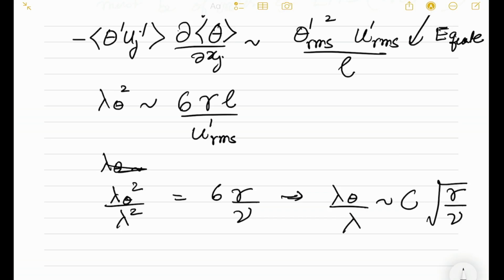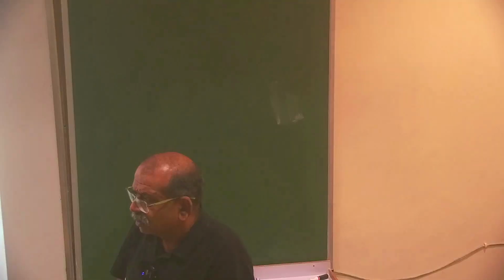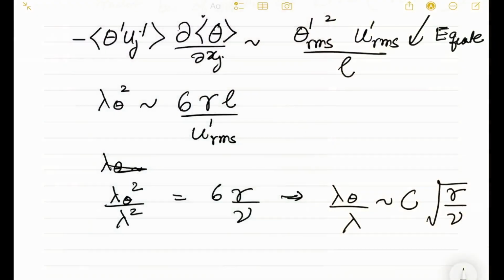So this is the length scale. Again, lambda theta is probably not the right length scale, it doesn't represent any particular scale. But then the last thing which stays, and let me continue for 5 or 10 minutes more today. हाँ, तो वो C, मतलब वो C order 1 हो जाएगा. It's of order 1, just to show that it is not very large. It's not 10 to the power of 4 or 10 to the power of 5.